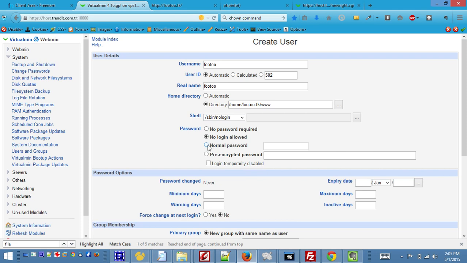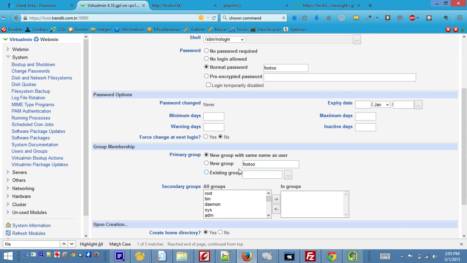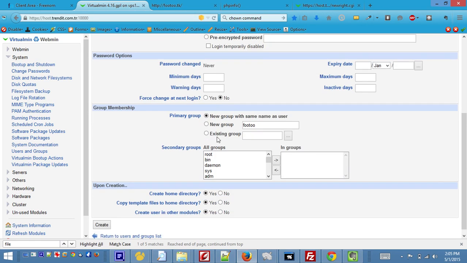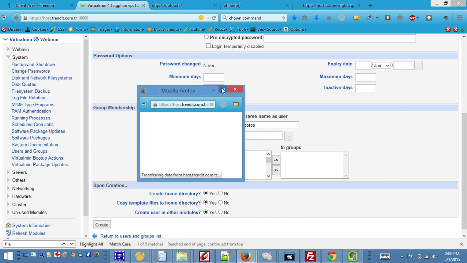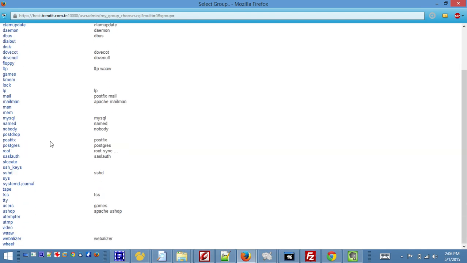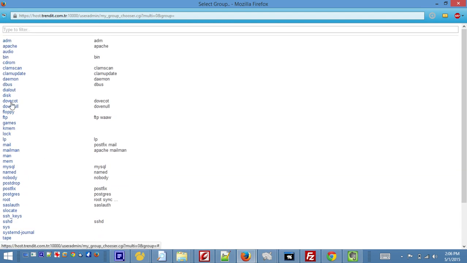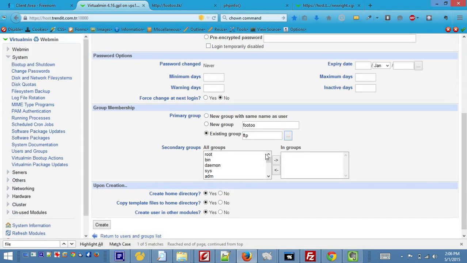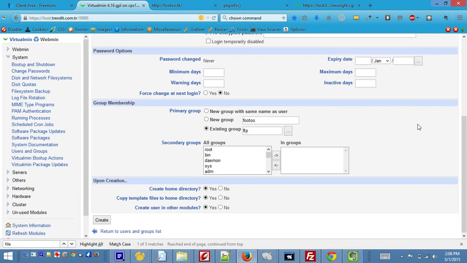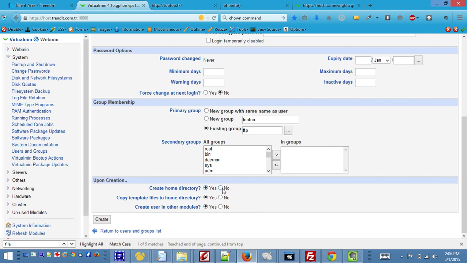The password will be normal, and let's give him a password, foo2, whatever. I'm going to stick with this foo2. And in the groups, you can either give him a new group or existing groups. In the existing groups, we will choose FTP. So we can either type or just pick one of the groups who are already here. Would you like to create a home directory for this guy?